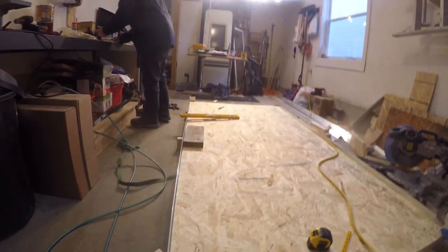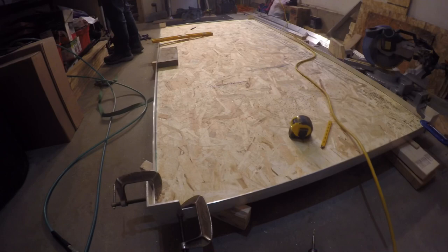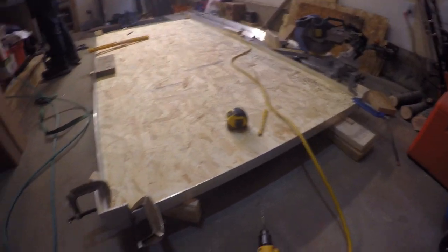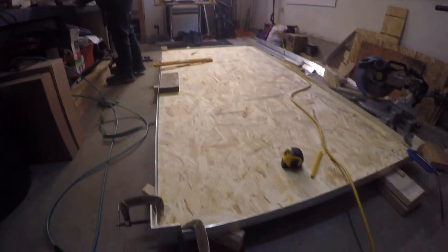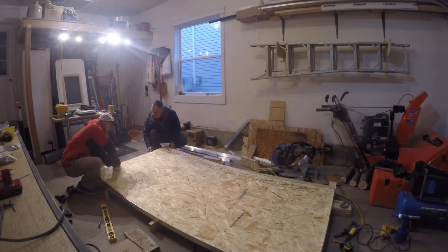Far end two corners are on. We had to reposition the plywood so that we'd be able to remove it after the rivets were installed. So we're going to go ahead and install the corners on the other end, and we'll see how square it is once we take the plywood out.